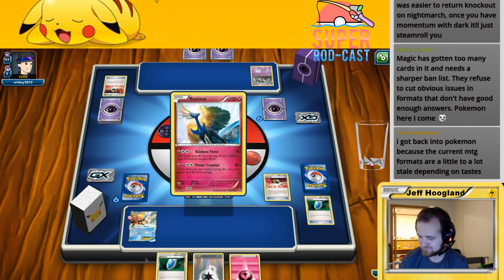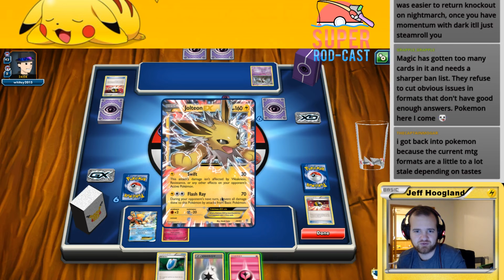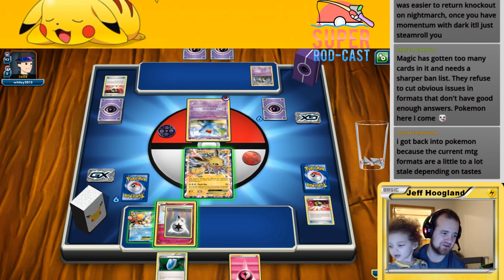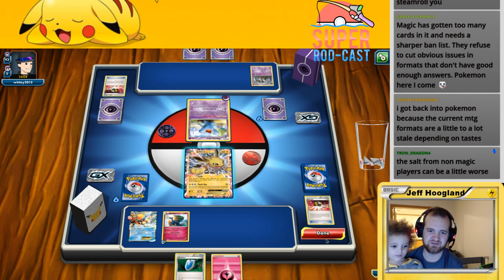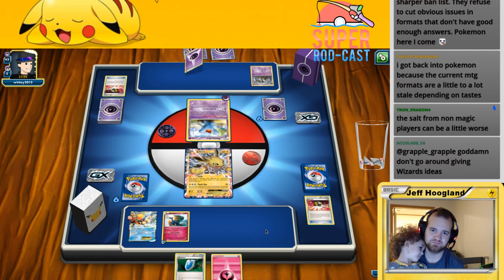Hi, bud. Can you come sit on Dad's lap? This is a free retreat cost, so... Yep, the current standard and modern formats in Magic leave a lot to be desired. Hey, bud.